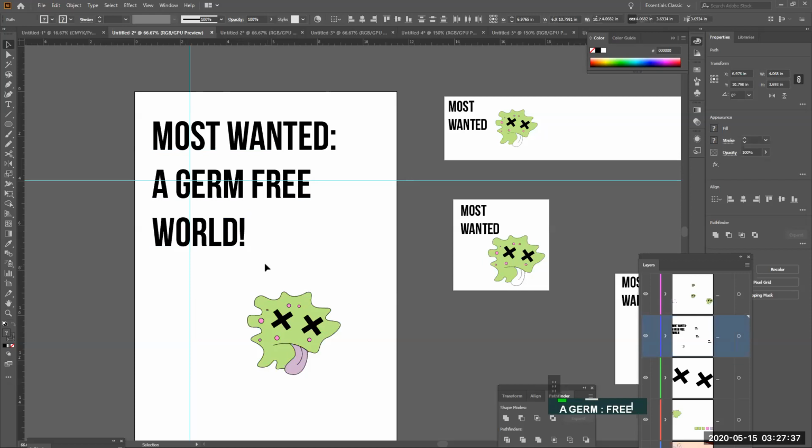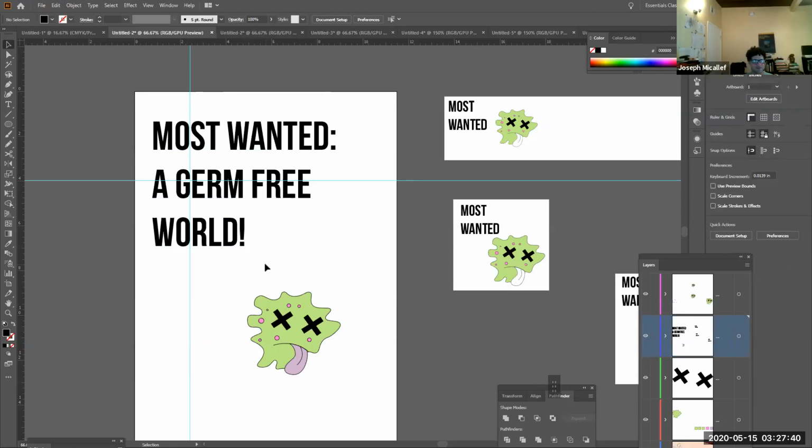So the word most wanted has to be there? Yes. Yeah, that's part of the campaign. It's kind of like, just think of movie posters. You have the title for the poster, and then you have the elements, the images that make up the poster, but that title is always consistent. So if you see an advertisement for, you know, the Avengers, whether it's a movie poster or a banner or Instagram post, they all share the same design and main title throughout the whole campaign. So the campaign's always consistent. So you're keeping things consistent.